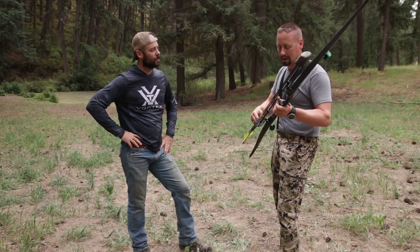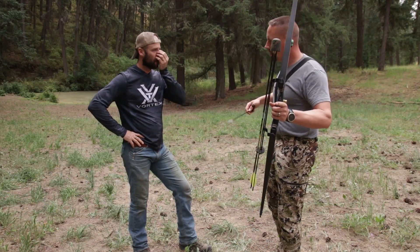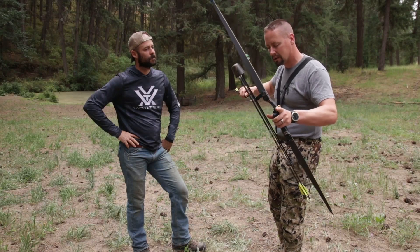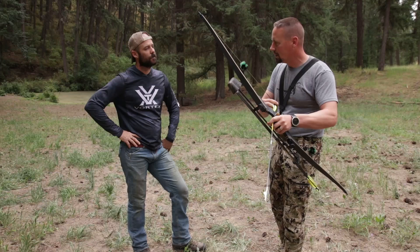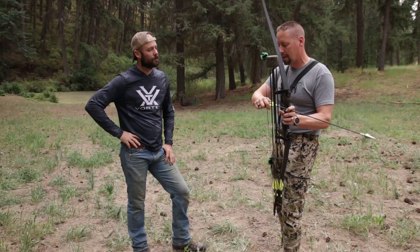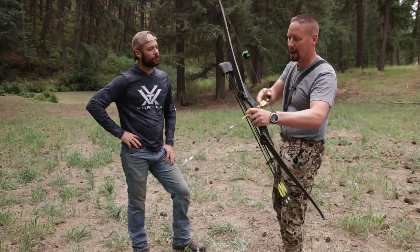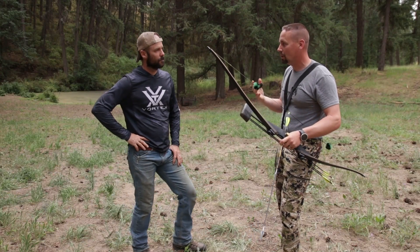Shooting with a thumb was, decades ago, used for horse archery — the archer would be riding a horse with a quiver, able to get their arrow out and load it from this side instead of having to come over the top. They could grab onto the arrow and push it forward to load it, which was much quicker. Then you put your thumb around the string and held it on with your index finger, so the pressure from that finger held the arrow on while riding. If it were on the other side it would bounce all over the place. That's where thumb archery really started — in mounted horse archery.